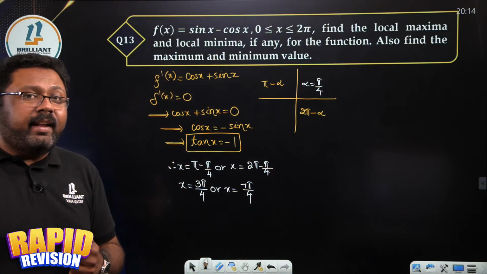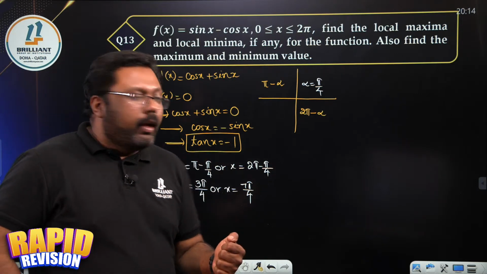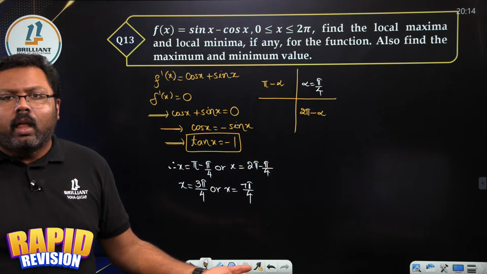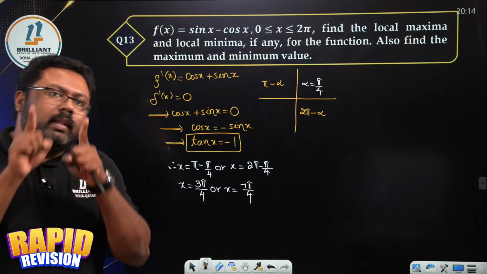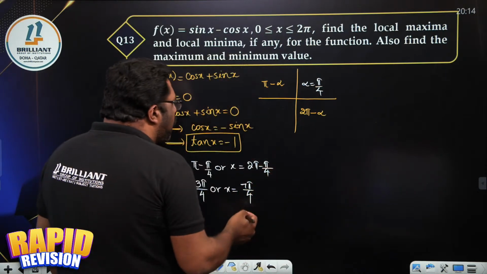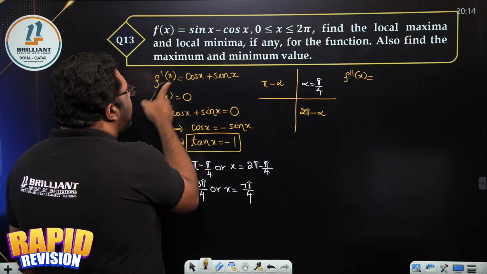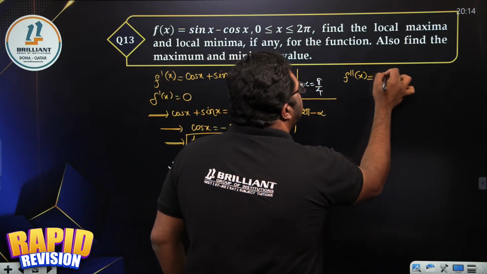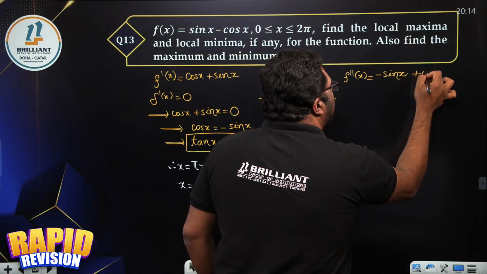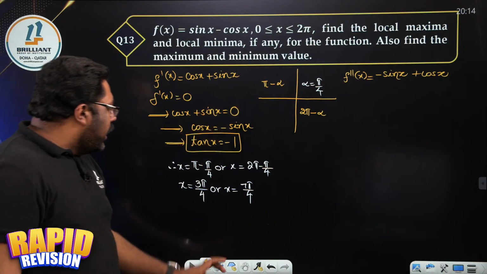And that is based on the second derivative, right? How do you prove maxima, minima, after getting a critical point? For increasing, decreasing, the critical points will break the interval into 3 or 4 parts, then you take each interval one by one and analyze its nature. But for maxima, minima, you don't need any intervals here. Just go for the second derivative, f double dash of x. The first derivative is here, the second derivative is cos x minus sin x, and derivative of sin x is cos x. I got the second derivative with me, and I will check each critical point.